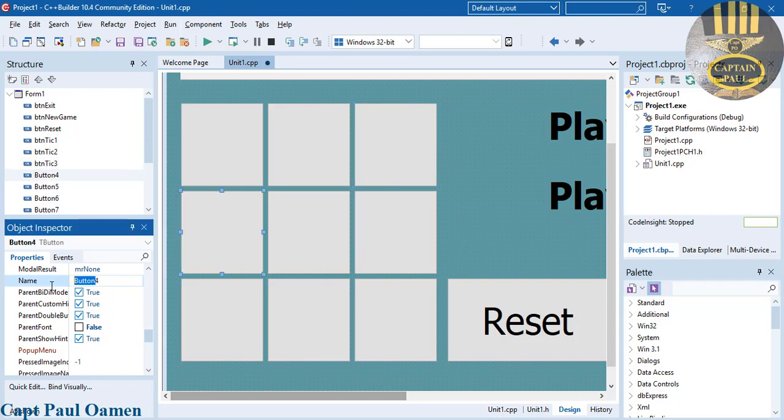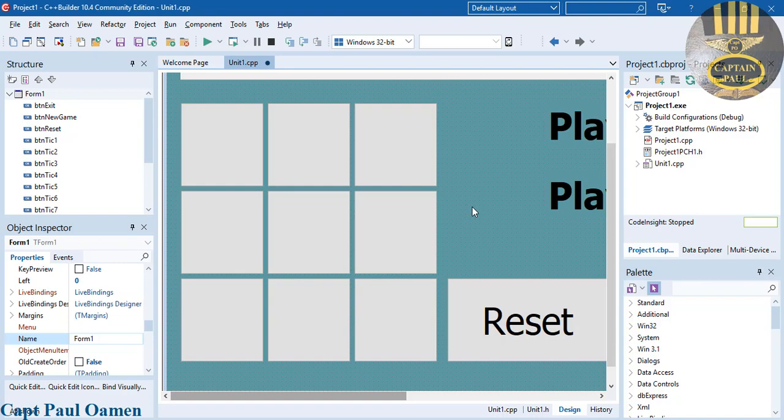And this is going to be 4. 5, tick 5. Tick 6, btn tick 6. btn tick 7. btn tick 8. And finally btn tick 9. There, that's my interface ready.